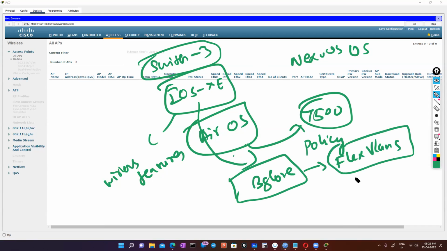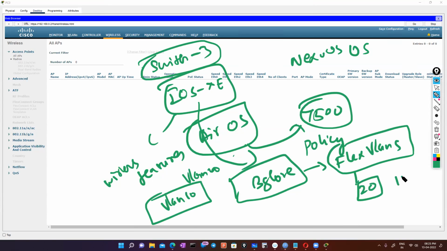Inside the flex VLANs, you add the VLANs you have on the Bangalore switch, VLAN 10 and VLAN 20, inside the policy. Once you have added those, you have one more option to add your WLANs, where you specify which WLAN users connected to this network should see.